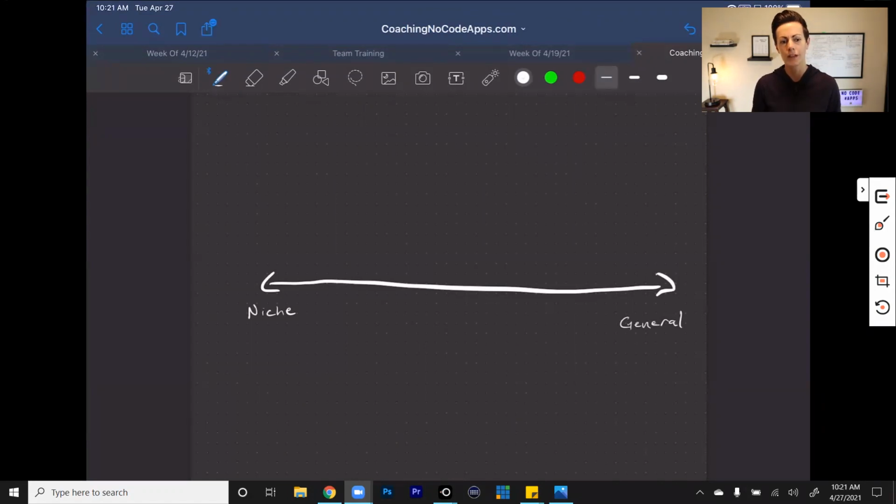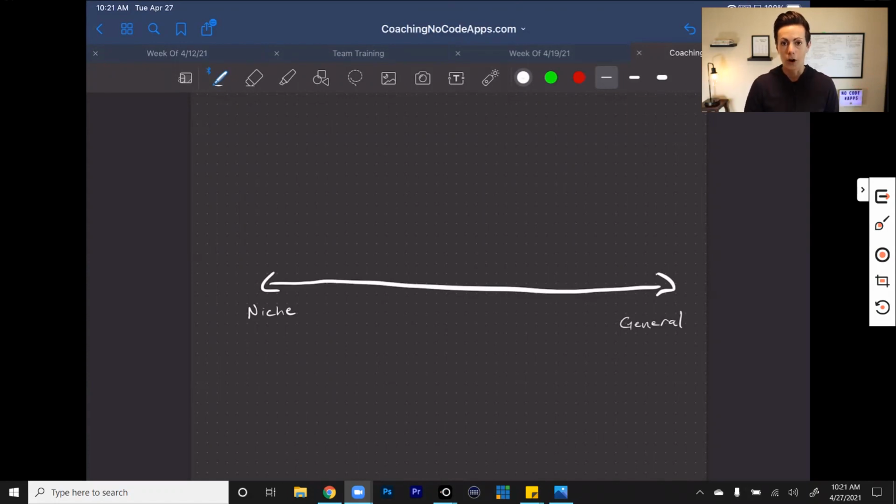And you've probably come across examples of this before where you learn maybe about an industry that you weren't even really familiar with before. And maybe you learn about the different tools and processes that are involved with businesses or consumers in that industry. Those are the types of apps that we're looking at over here.